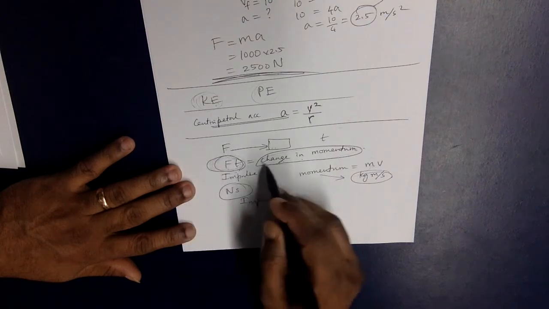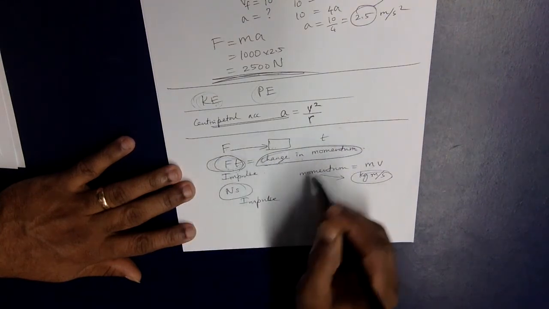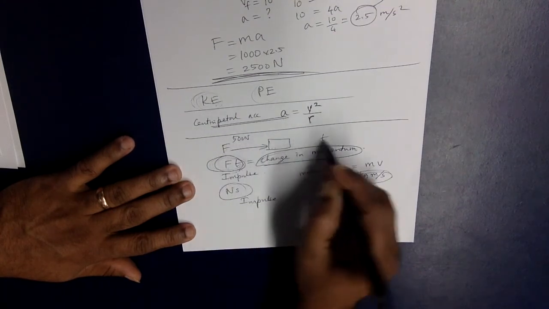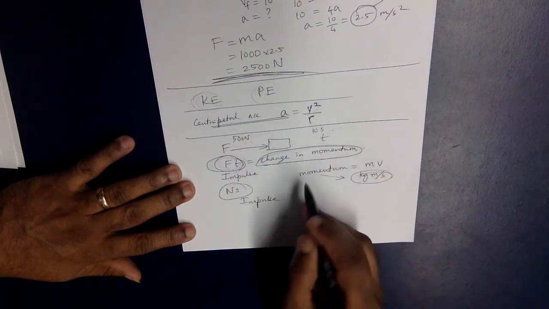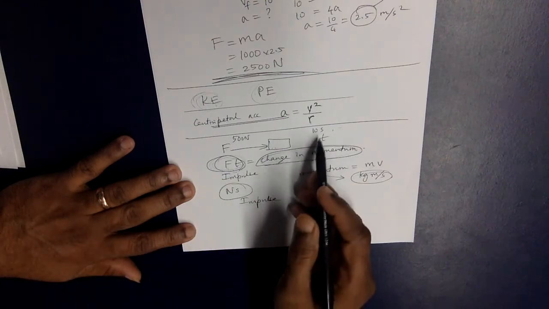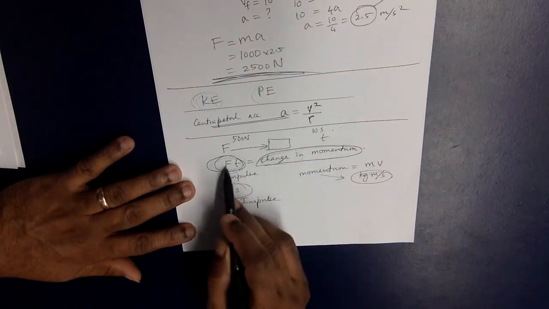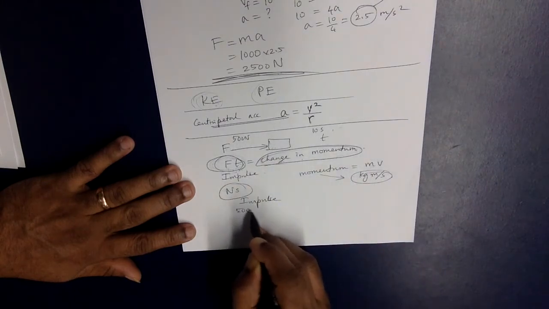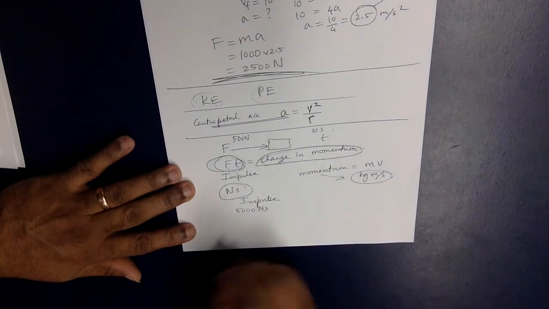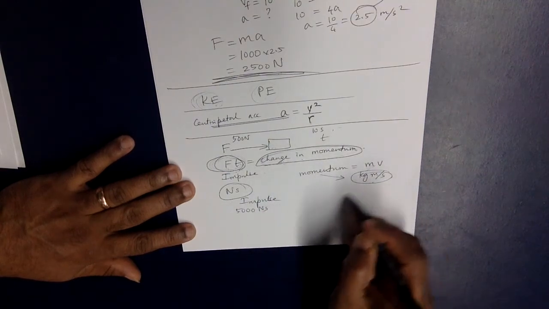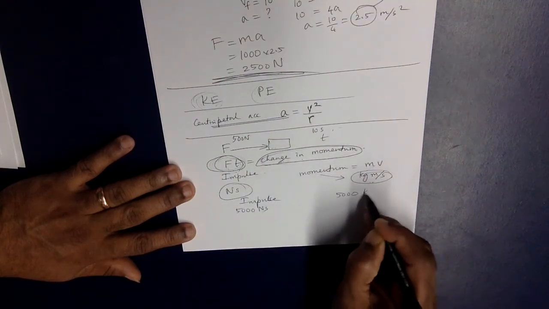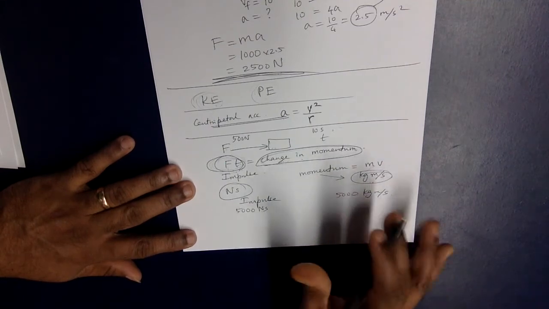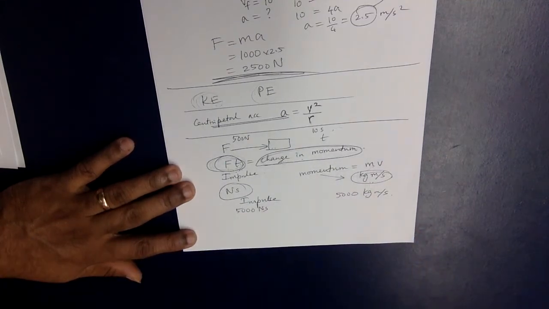Okay, but the point to be noted over here is this: the impulse that you apply on an object produces a change in momentum. So if I give you the force is 500 newtons applied for 10 seconds, how much is the change in momentum? The change in momentum is going to be the same as this. So 500 times 10, which is 5,000 newton second. And how much is the change in momentum? It's the same thing, 5,000 kilogram meter per second. So understand that concept of change in momentum. Okay.